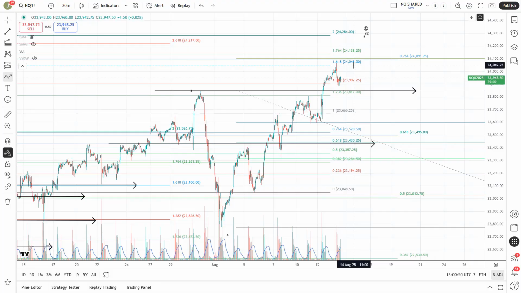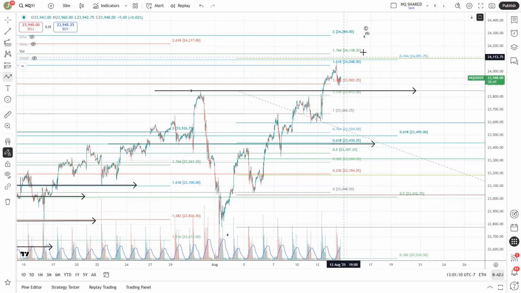The NASDAQ tends to top first when we do top. And usually what happens is you get a day like this, you get kind of a bounce where the ES goes and makes another high and NASDAQ doesn't, and then we start seeing supports break. If that doesn't happen and they continue to push up, then it's still a bull market and we continue on to the next targets until we see support start to break.